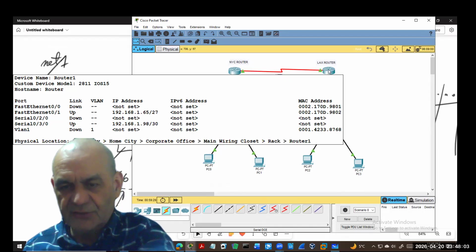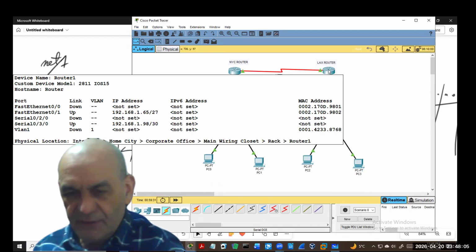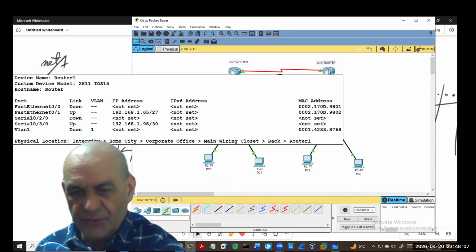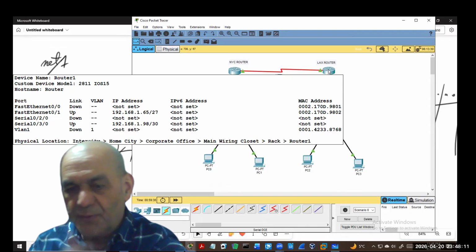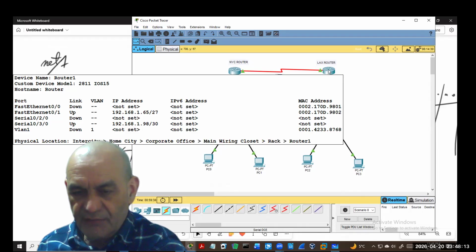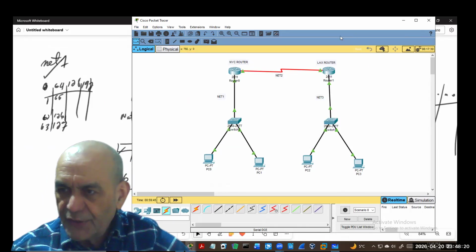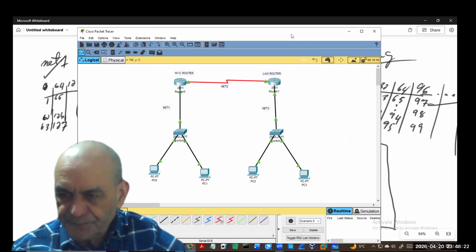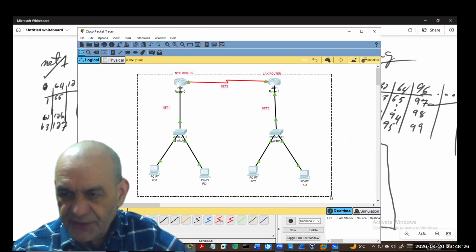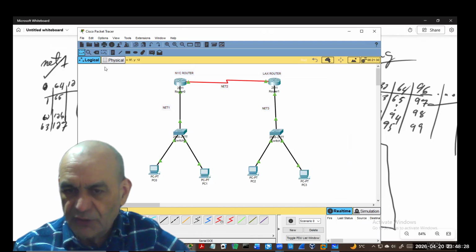So the LAN itself is a block of 32, and the point to point is a block of 4. See that? /27, /30. So that's going to be pretty good for you guys to learn the subnetting. And then this is like a little subnetting.